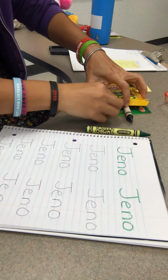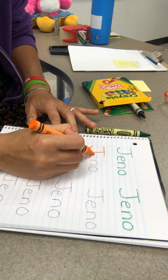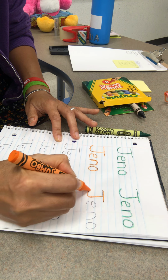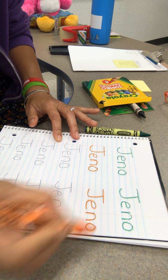Then I'm going to use orange because I like orange too. Then I'm going to take my time and I trace it right on top of the pen, because if I can see the pen, that means I didn't do a good job. I need to write it right on top of the pen.